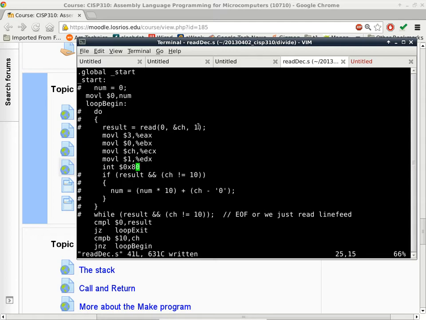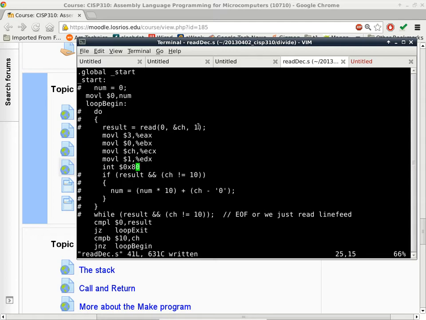Okay, and the first thing the operating system is going to do is to look at EAX, because EAX is a number that indicates what kind of service you want. And once it identifies this is system service number 3, which is reading from a file handle, then the OS will look at EBX, ECX, and EDX to determine what else is needed in order to complete the operation.